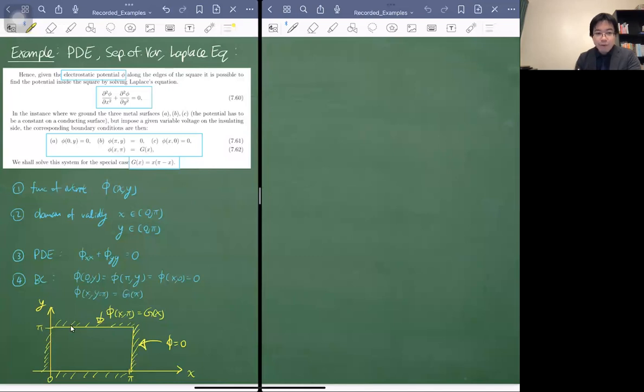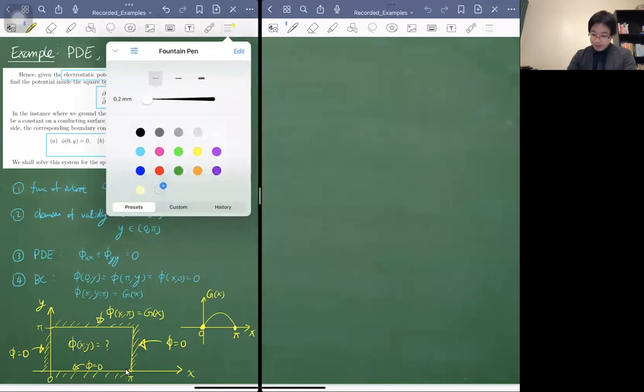And here at x equals 0 for all y, phi is equal to 0 here, and finally phi is equal to 0 here. And the question is, of course, to find what is phi of x, y in the middle, within this domain that we're interested in. This initial profile on the edge, maybe we'll plot that separately: if I just plot g of x with respect to x, and multiply this out, this is a parabola, and the roots are at x equals 0 and at x equals pi, and it's a parabola with a negative concavity, so it's something like this, probably a little bit more symmetric. There we go. Okay, so that's the potential profile on this wall.